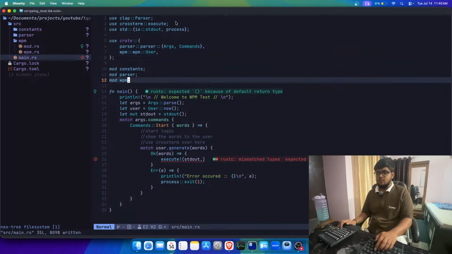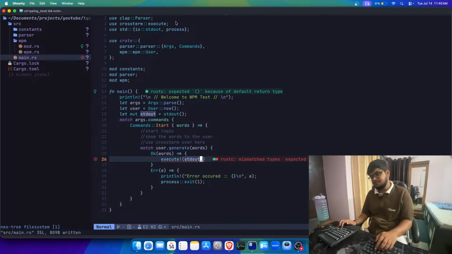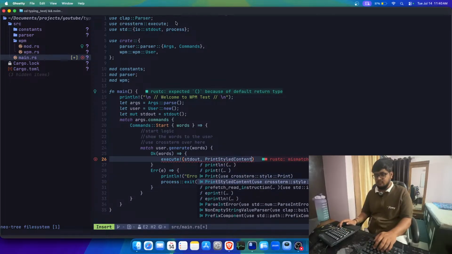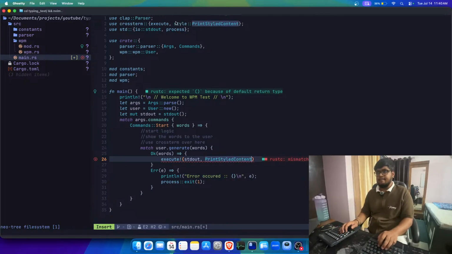so if I want to use a stylized thing, so words basically is, and inside this I want to print like this.